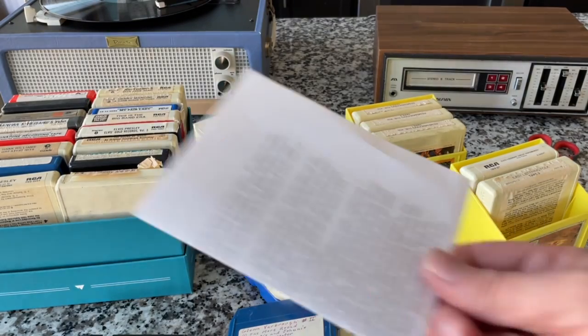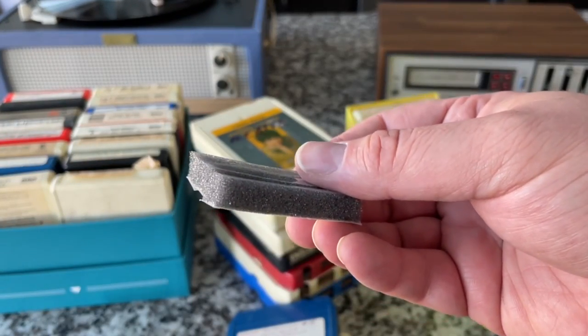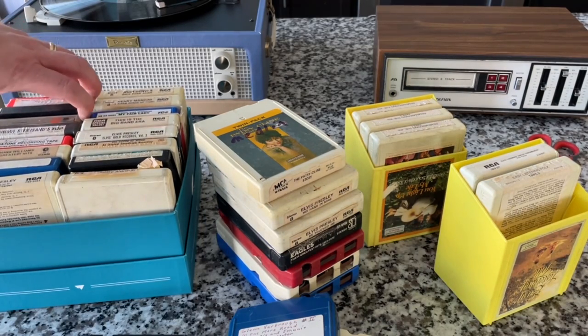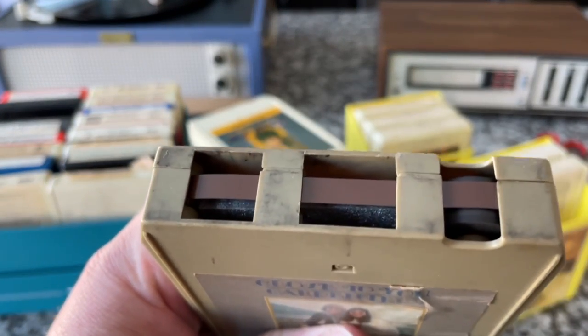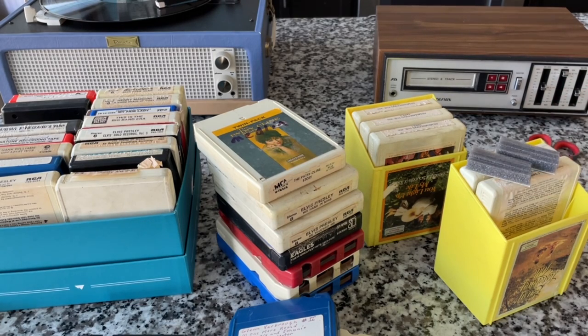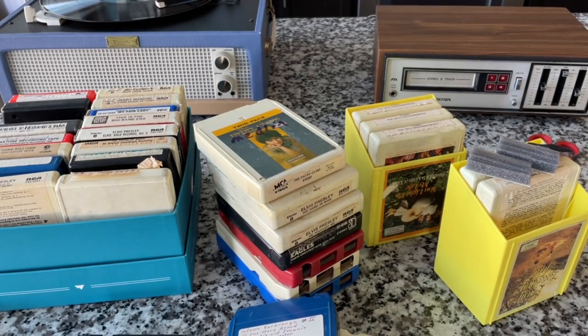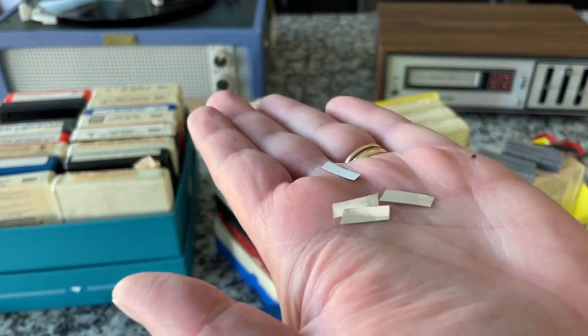It comes with instructions. It comes with a bunch of replacement foam for the type of tapes that take that. The only tape I have that has been serviced is this carpenter's tape that Fartimart gave to me. And knowing him, of course, he's fully serviced it, so it's in A1 condition. So I've got six of everything. I've got six replacement pads, six foil splices, and enough felt to replace several of those. And the splices are literally just little adhesive pieces of foil.